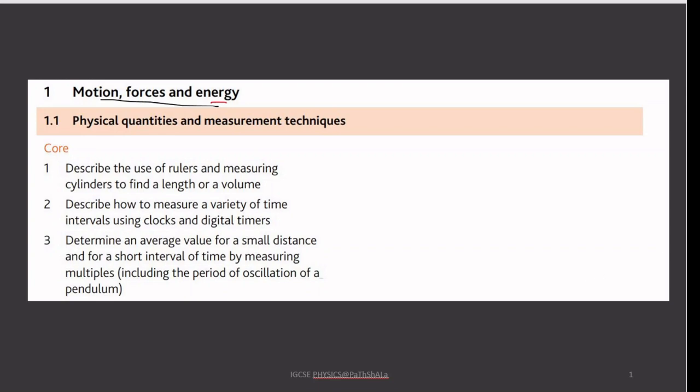Hello learners, in this video we will learn the core topics of topic 1.1, that is physical quantities and measurements, which comes under unit 1 of IGCSE physics, which is motion, forces and energy. Here we will learn how to measure length using a ruler and the measurement of volume using a measuring cylinder. We will also learn how time is measured.